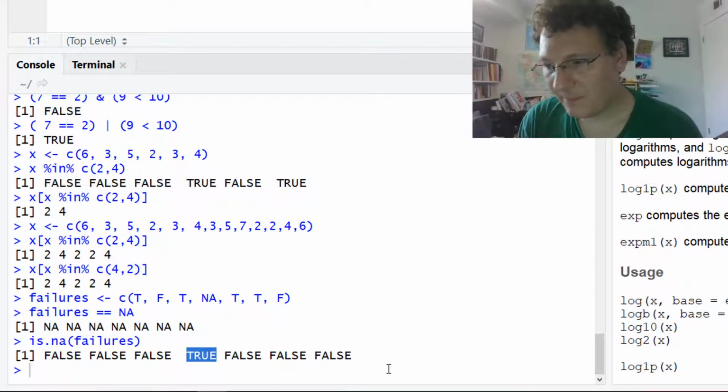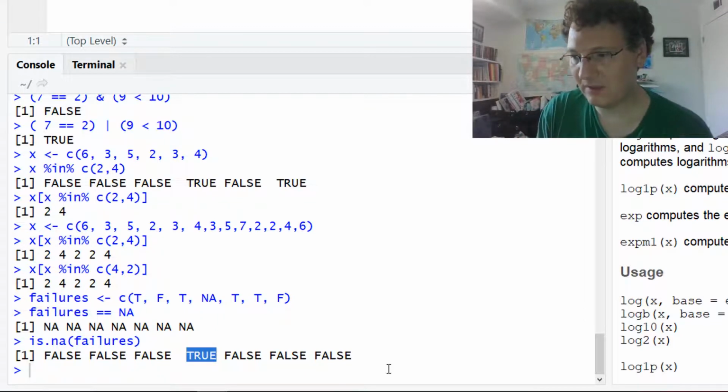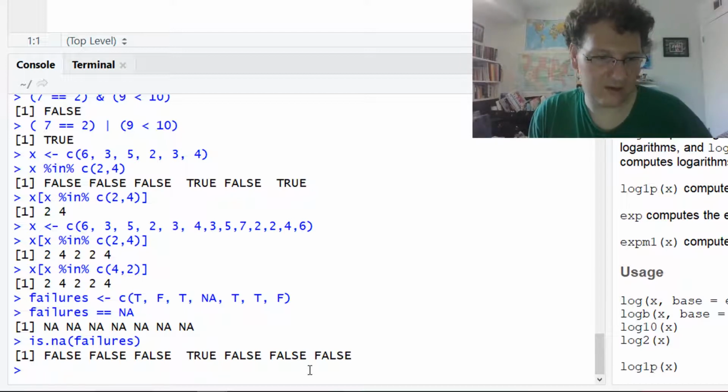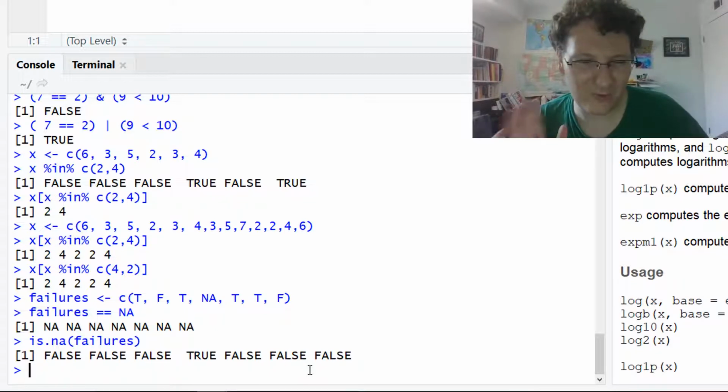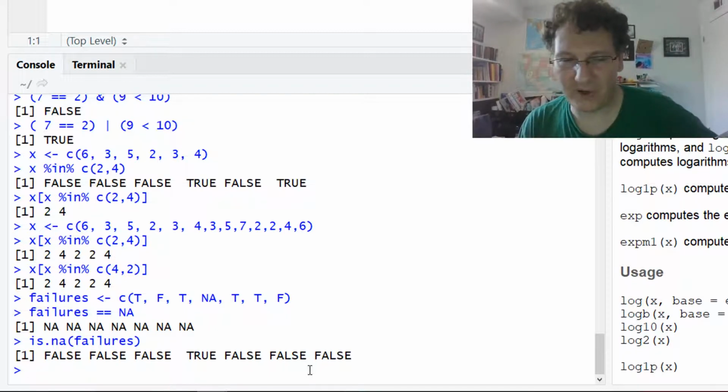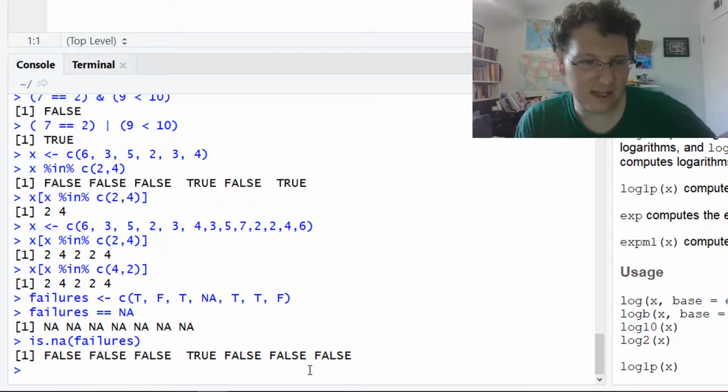If I wanted to just get all of the values that aren't NAs, there's a couple ways we can do that. Actually, we'll handle missing data later. This just illustrates again that NA, not available, is a different beast than other stuff. You can't treat it like a number. It's not going to satisfy the condition double equals. It doesn't work like that.